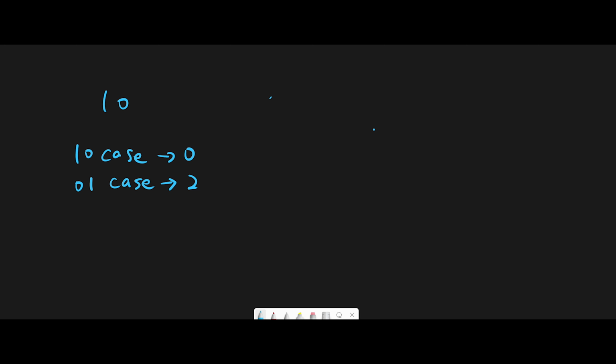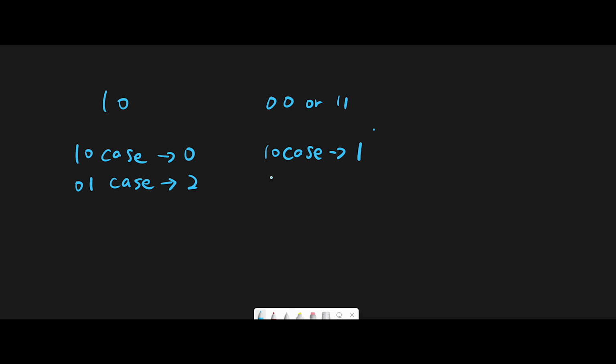And how about this? The input is 0, 0 or 1, 1. In that case, the 1, 0 case should be 1, right? If we change one of the characters, we can create 1, 0, right?